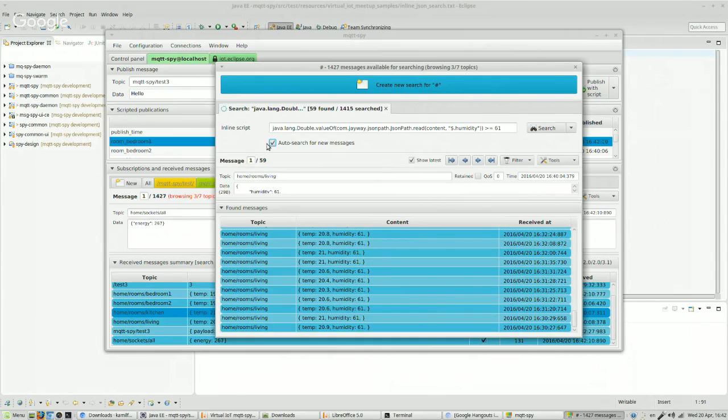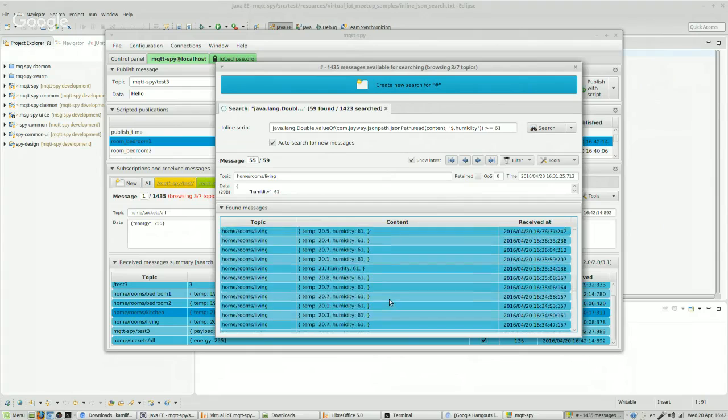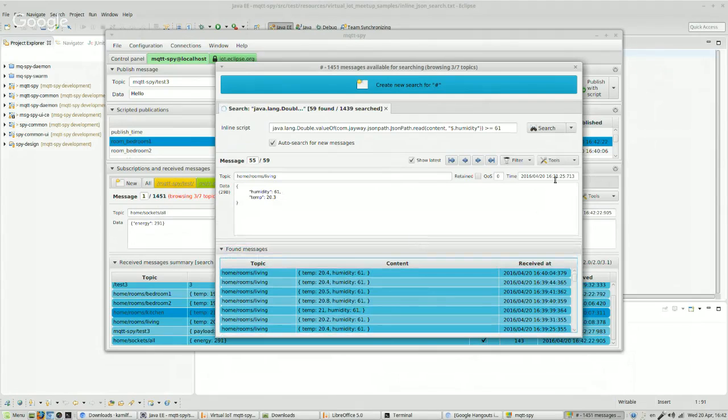If you click for that, it will automatically keep checking any messages that are coming in, but it looks like we haven't got anything more. That's the way to search for messages, and you can do some browsing on that and further drill down into those messages. That's the scripting and searching functionality.